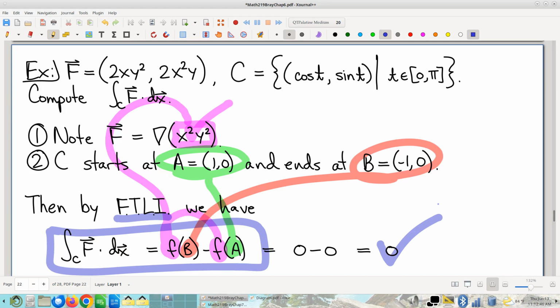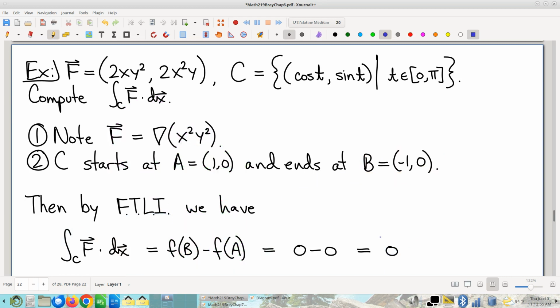How we doing? Okay, here's the confession. I totally swept under the rug for dramatic effect, so you can see how awesome this theorem is, right? But what I swept under the rug: where did I dream this up from? It wasn't given. Did I just consult my inner oracle? Right?